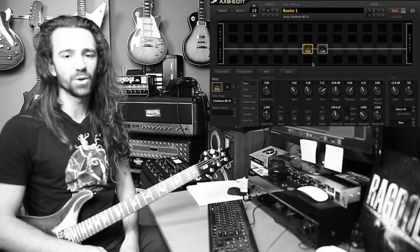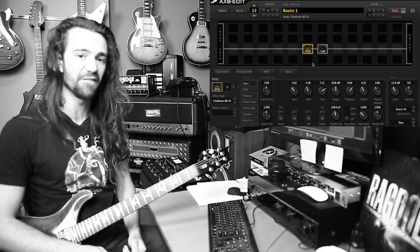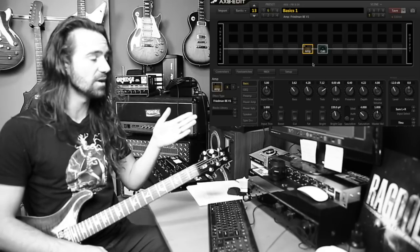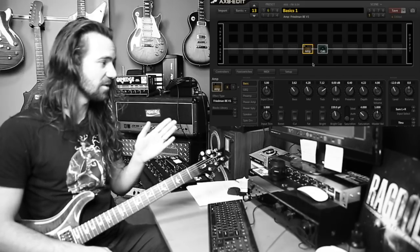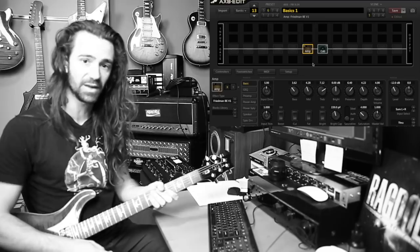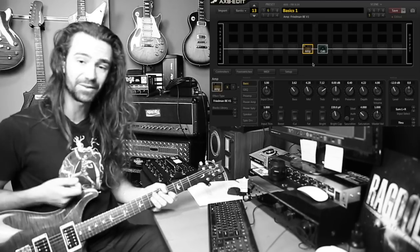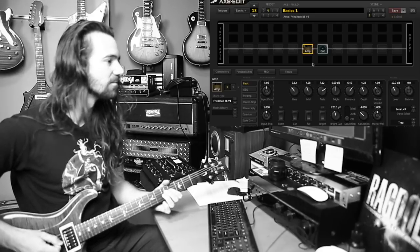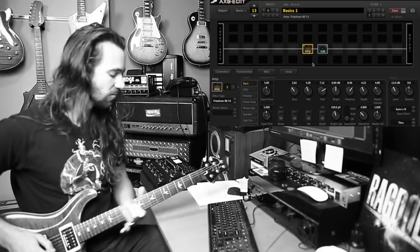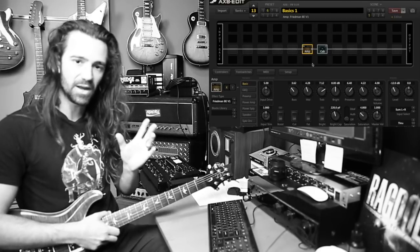So for the second installment of this AX8 Basics tutorial series, we're going to look at how we can add effects to the grid. At the moment I've got the preset that we made in tutorial number 1, which is the Friedman BE with a Recto 57 cab. Just to remind you, it sounds like this. I'm playing a PRS Custom 24 JB pickup in the bridge. Alright, so a pretty straight up kind of rock tone.